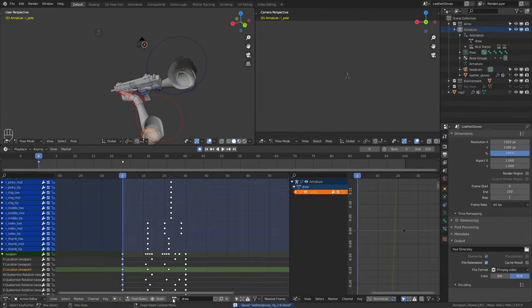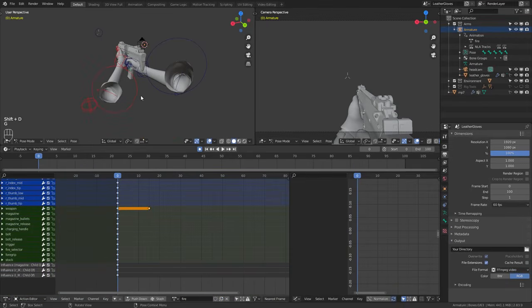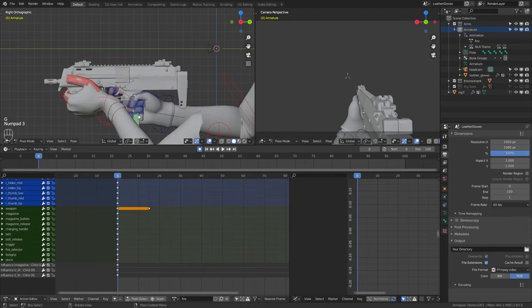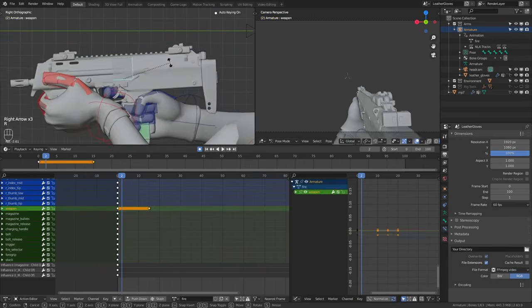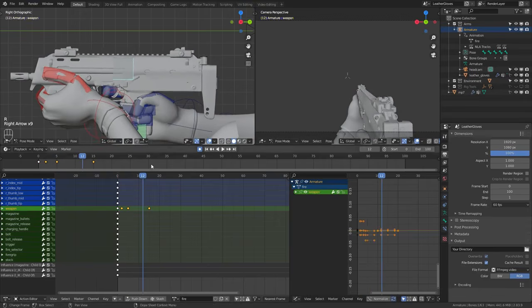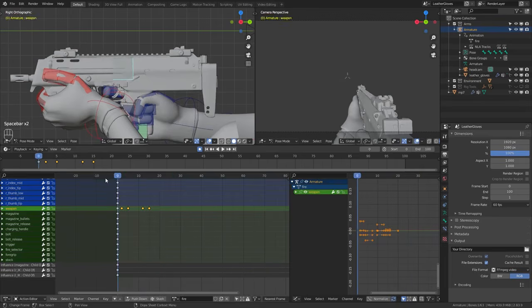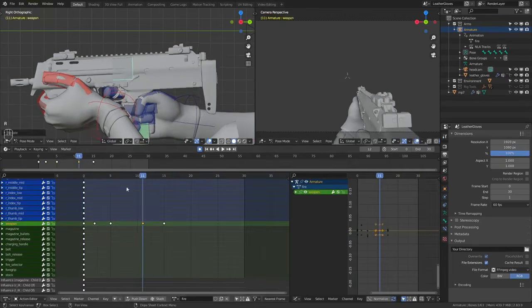Next, we'll make a fire animation. Once again, go down to the action editor, make a new action, and rename it to fire. Then duplicate the start keyframe. For recoil, I like to go to the side view first, which you can once again do by pressing 3 on your numpad. Then I usually rotate the pitch down, then quickly up over the base pose, then down under before the last keyframe. This doesn't look so great, so we'll follow a similar process as the draw to add more variation on the other axes.